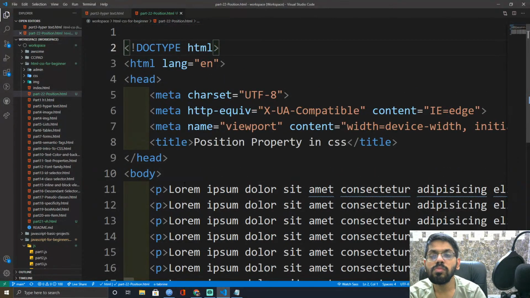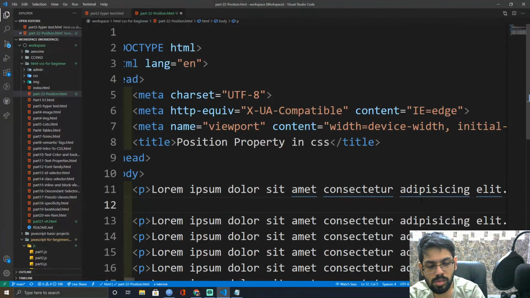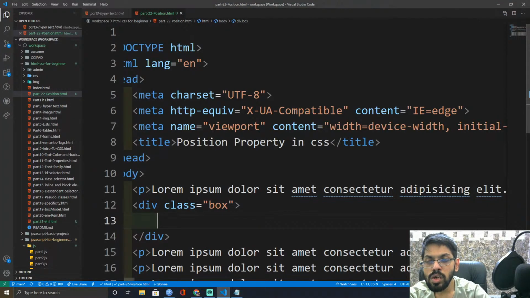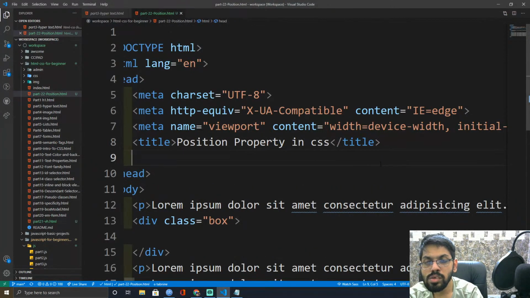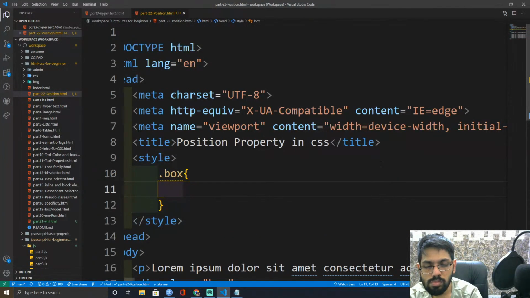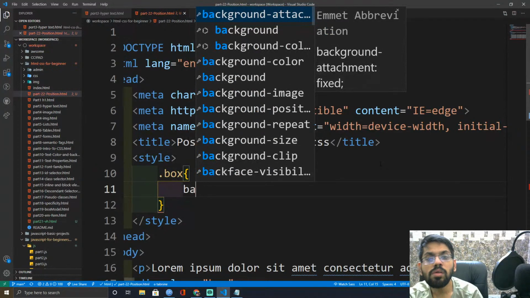So let me add a div with class box, and add some CSS. Background color.